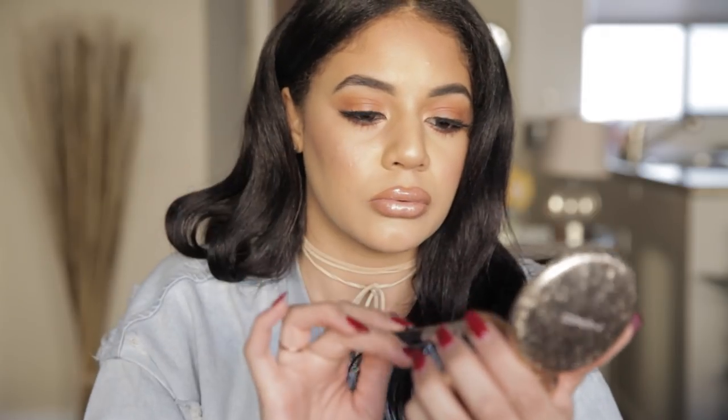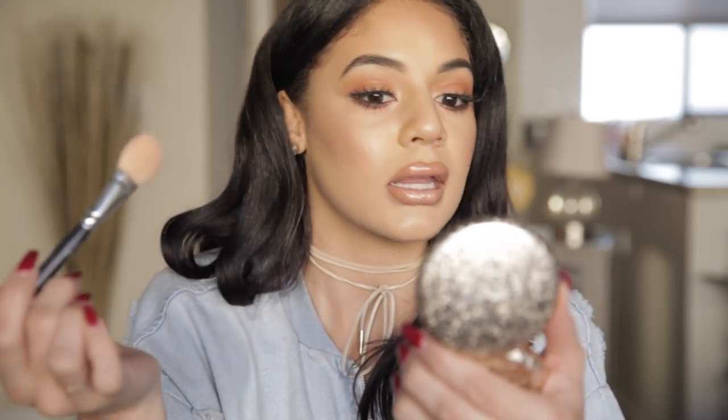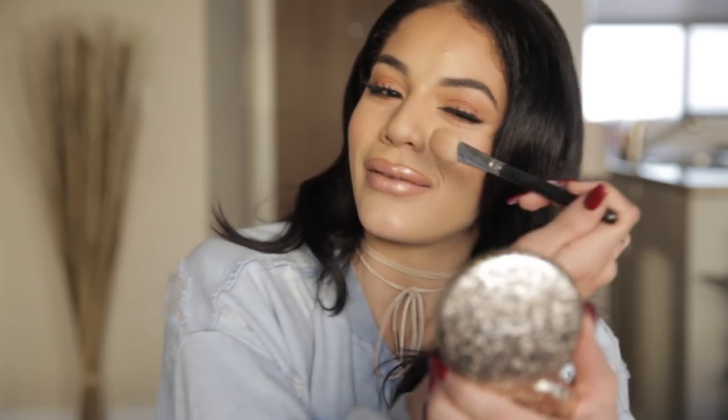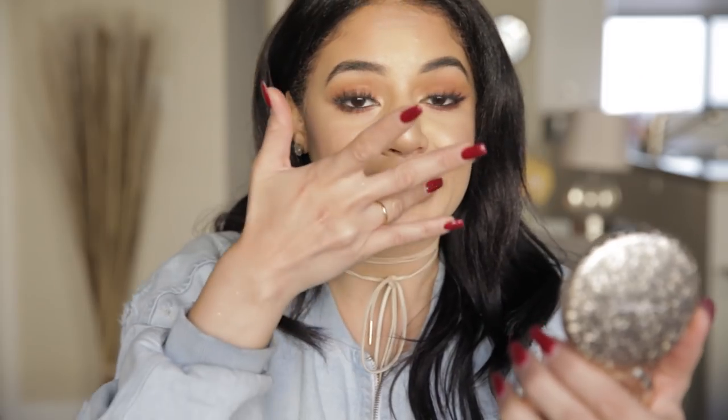Let's try it on. I'm just gonna take a brush, dip it in, and they said you can put it everywhere you highlighted. So I'm putting a sheer wash of color over my chin, my eyebrows — it just gives it that extra little spice. Oh my gosh, you guys, do you see this glow? My face is lit right now! I'm just putting it all over my face. This is the 'Here Comes Joy' face powder.